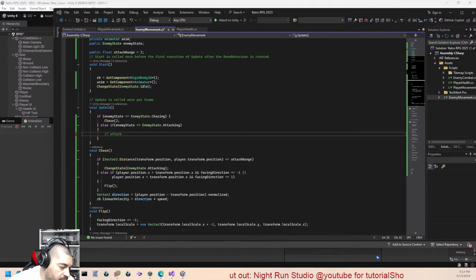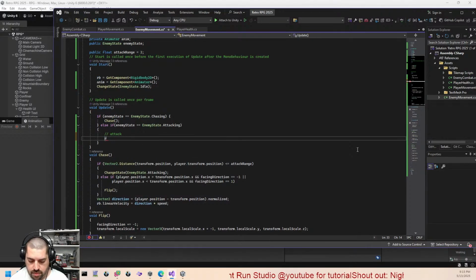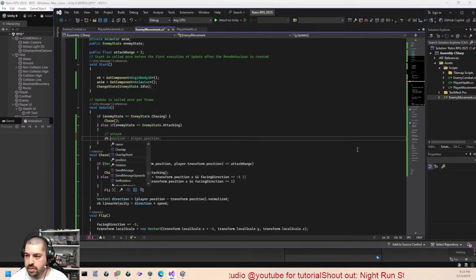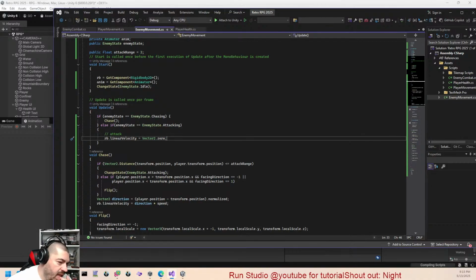We're just going to come down to this update method, and when we need to do attacky stuff, this is a perfect moment to set rigidbody.velocity equal to Vector2.zero. That'll stop the enemy in his tracks anytime he's about to attack.